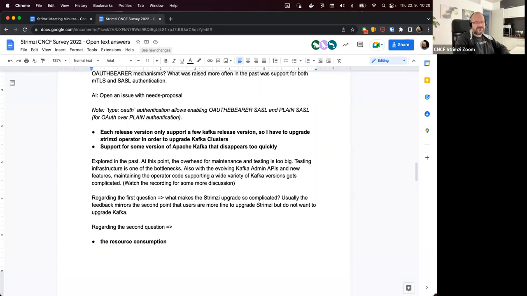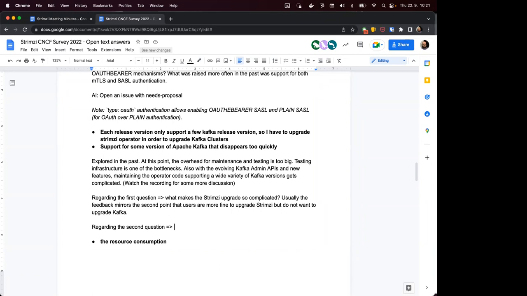To be honest, my impression of Kafka always was that the consumer-producer compatibility was usually much better than, for example, the admin API compatibility, because there the features are evolving a bit faster than for the simple consumer and producer. So it always seemed to me relatively easy to upgrade the broker from the consumer's and producer's perspective. Am I missing something there? Does someone see some major obstacles for staying on some old versions?